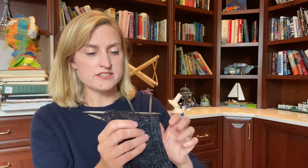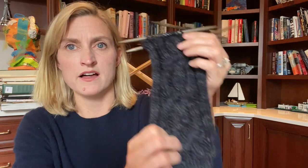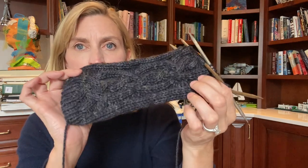But I'm just about trucking along with the left-hand mitt, and then I'll have to try to immediately cast on the right one so that I don't have one mitt in a drawer that sits there for 3 years. Not that that's ever happened to me, right? I do have actually a pile of single mittens and single socks and single mitts. So hopefully that is not the fate of these.